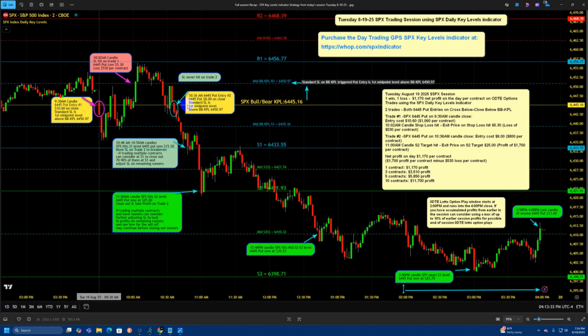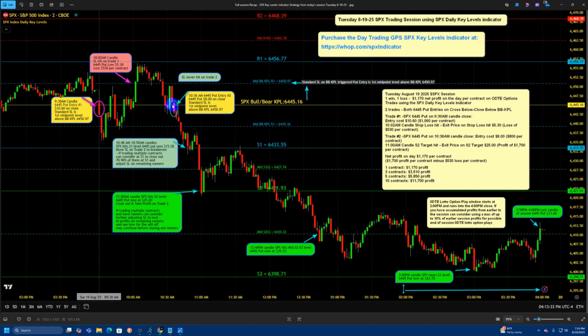On this particular candle, the candle closed, the put was $8. So the standard SL again is the first midpoint above the BBKPL. We're also going to take a look at the Thinkorswim option charts so we can validate all these prices, and we also have all the timestamps so you'll be able to follow along when we reference this back to this chart again.